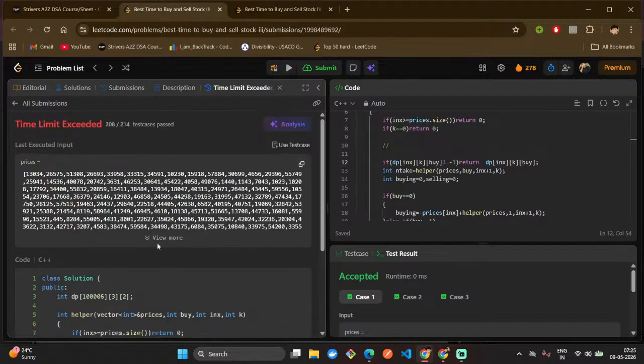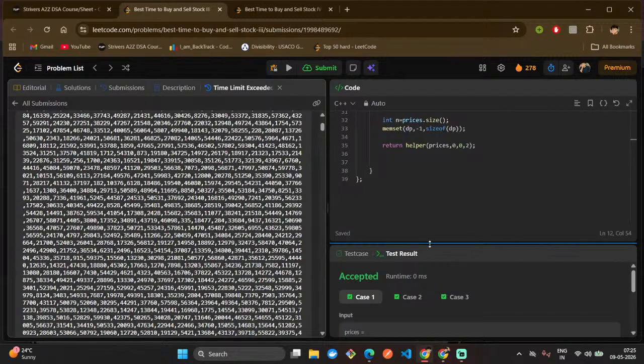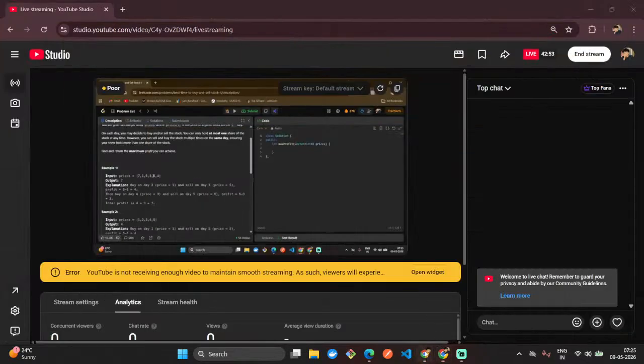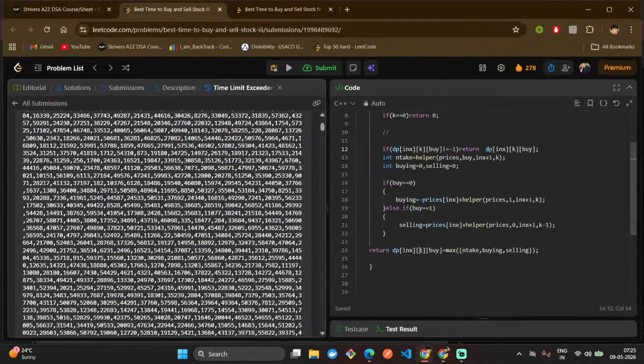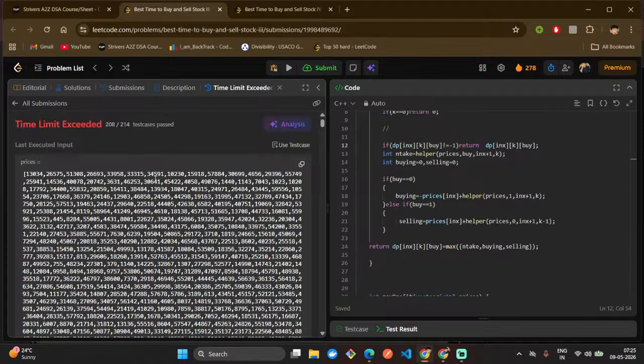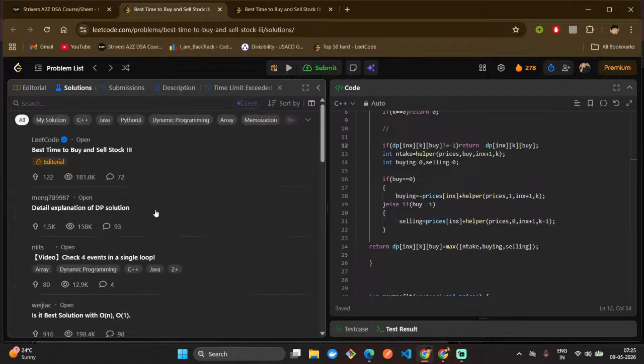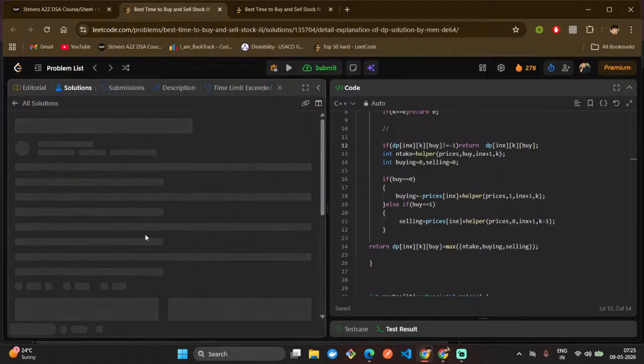And really, we have to memoize it, tabulate it, because the memoization also gives TLE. I don't know. Let's see anyone else's solution. Explain the DP.